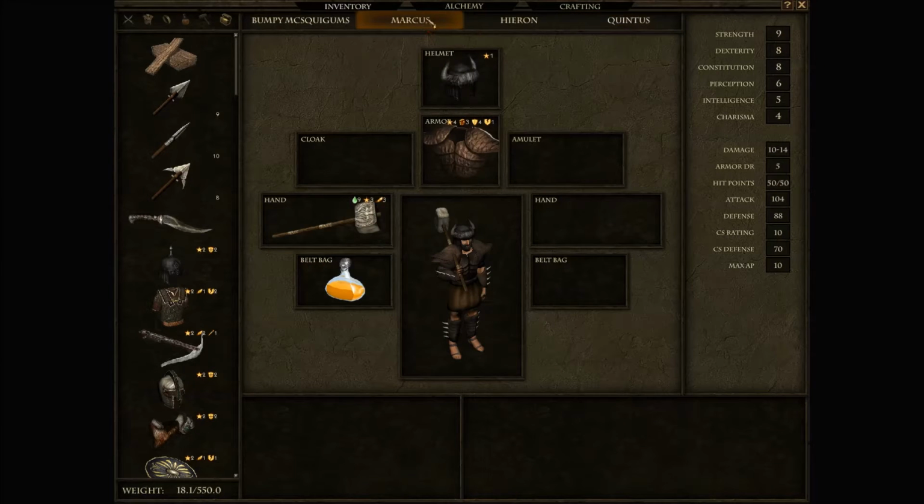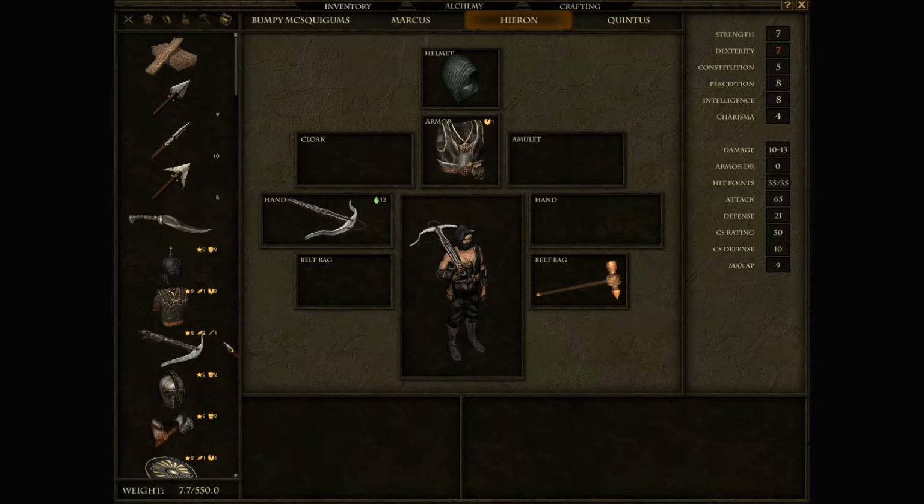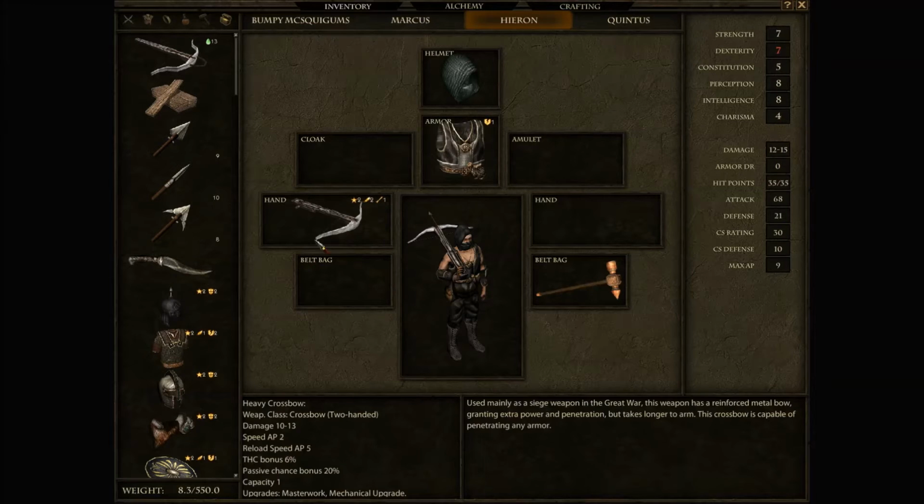I am curious about Chiron and his... Oh yeah, he's got the weird ninja cloak hood thingy now. Alright, the standard crossbow, 8 to 11, speed of 2, 4, and so on. 10 to 13, so better. Reload speed is 5. That's not really that big of a deal. Hit chance bonus is 6, plus 20%. Chance bonus is 3, plus 8%, which I suppose we can upgrade. Alright, well, I'm switching, so deal with it.